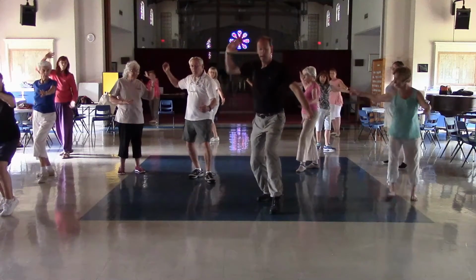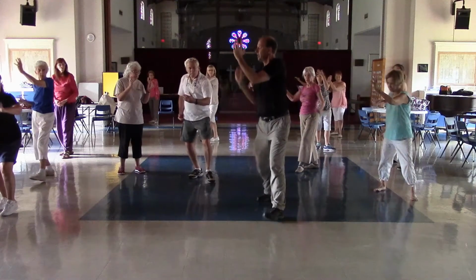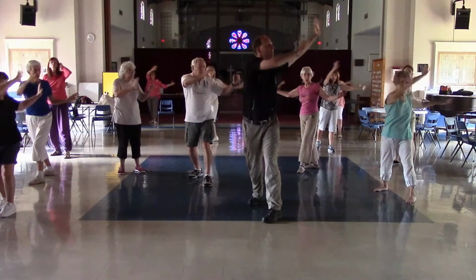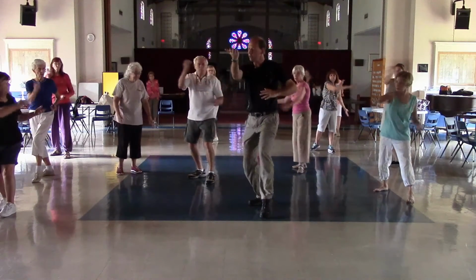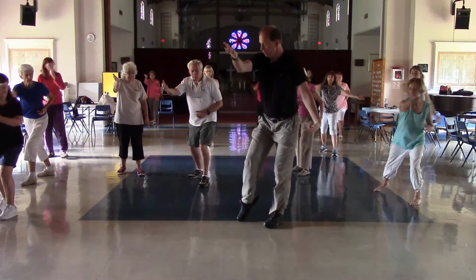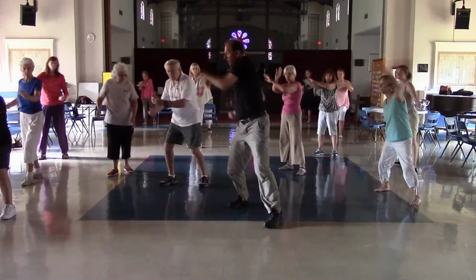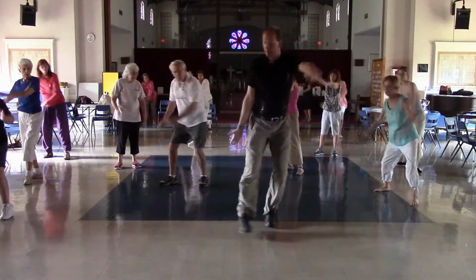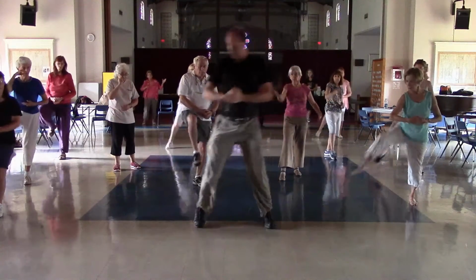In. Out. In. Out. In. Out. So now we sweep like you're coming across, and then across the other way. Hold on to the tray, lift up like you're giving somebody that tray. And then I shift. Here's the hexagon like we did a little bit a while ago. The hook and extend. Top of the circle, bottom of the circle, back to the fist in front of the navel, back to here.